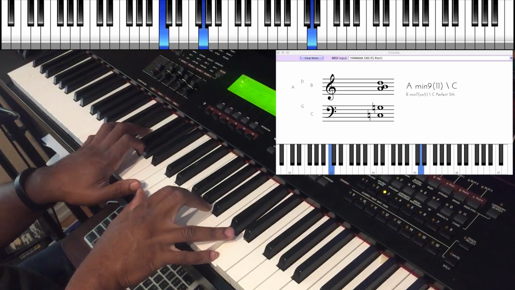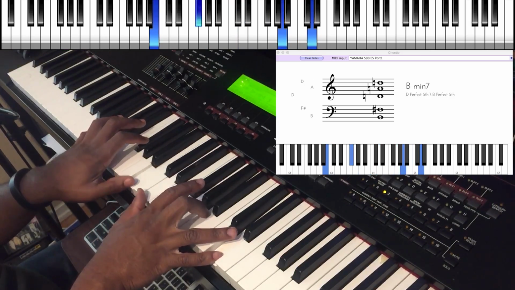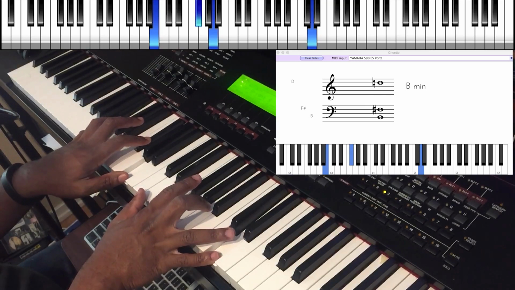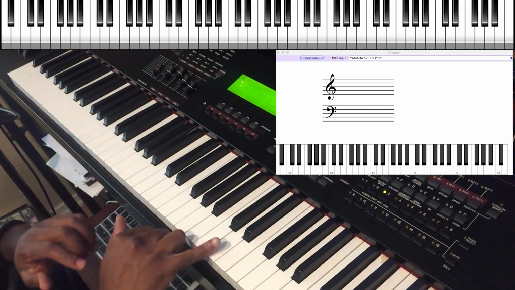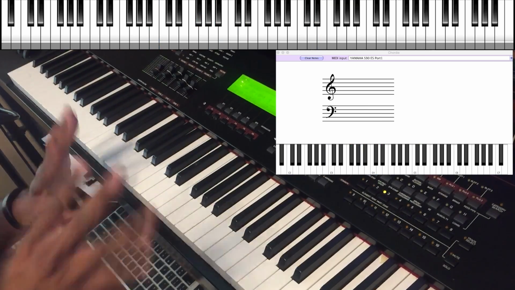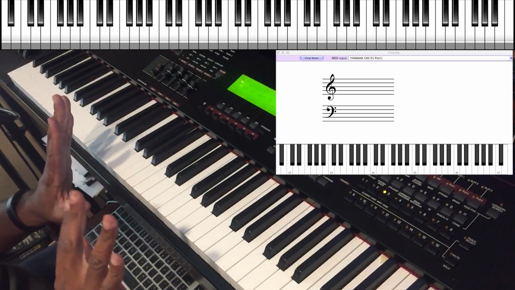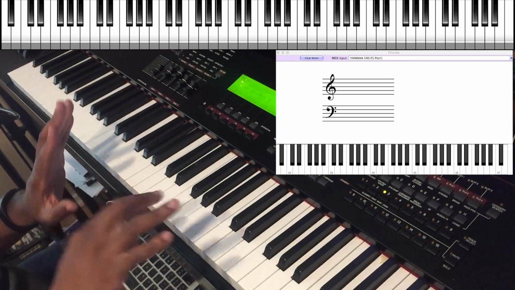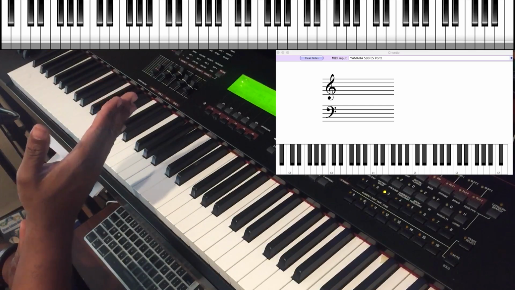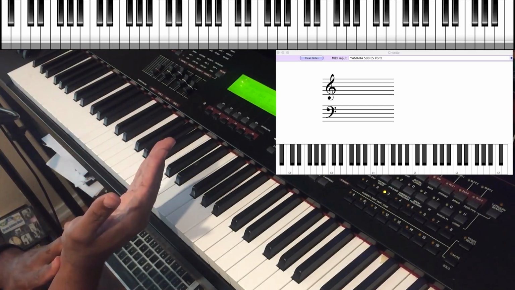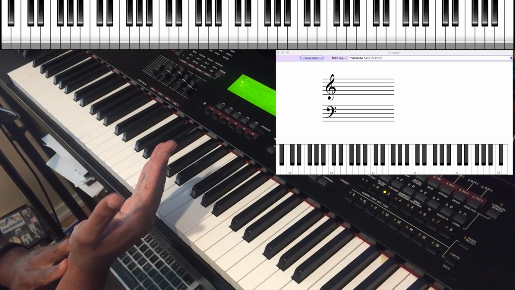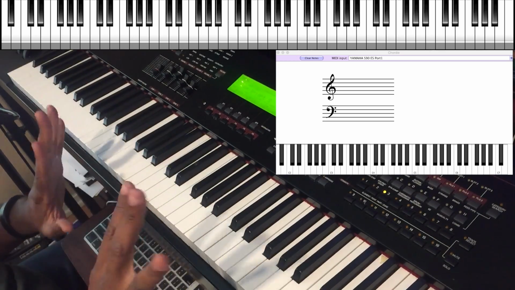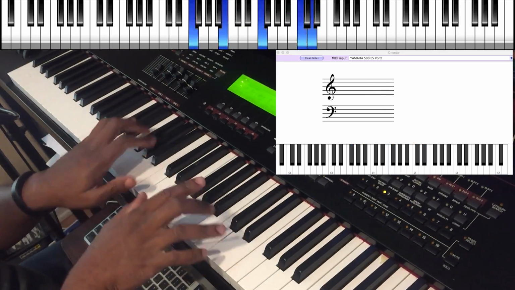So check it out. Let me do that again. See, that G was hanging there. It comes from organ. You know, organ will mess you up, and it'll really change you. If you're a piano player, you're a piano player. But once I moved over to organ, I'm like, man. And then my left foot really changed my whole way of thinking.